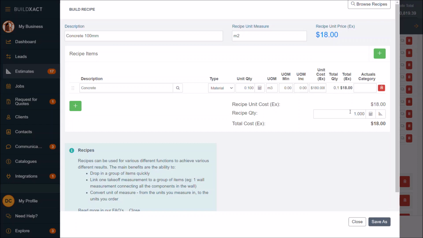Now, let's say I measure the slab at 145.21 meters. Perfect, this is exactly what I wanted. I wanted to show you the problem that people bring to us as a question: hey, I can't buy 0.521 of a cube. That's stupid. You should tell me this is 15 or the actual orderable amount. And that's exactly what the minimum and increment does.